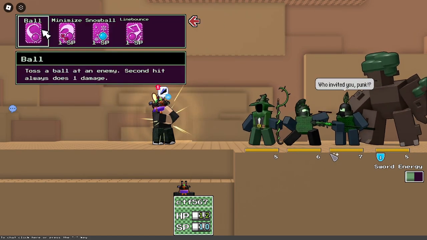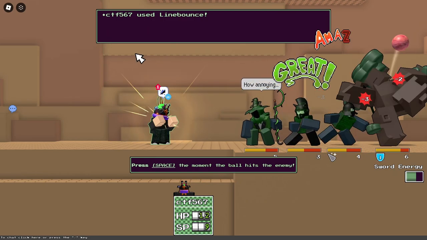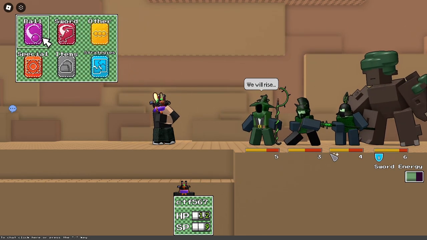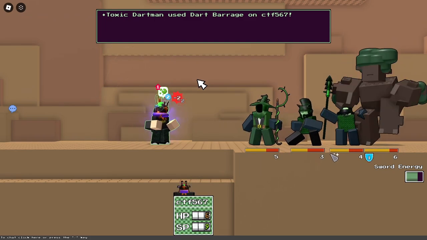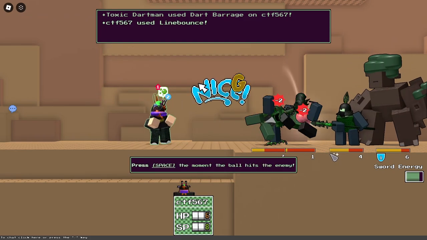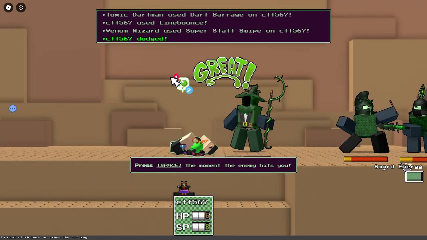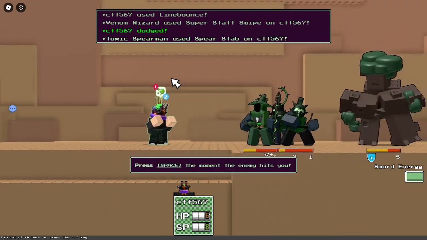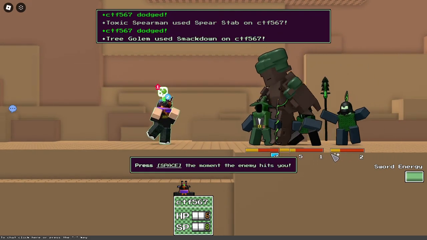Why are the encounters getting so hard? This is literally a pit encounter. Why is this down here? I did it. I did it. Please just use slam.